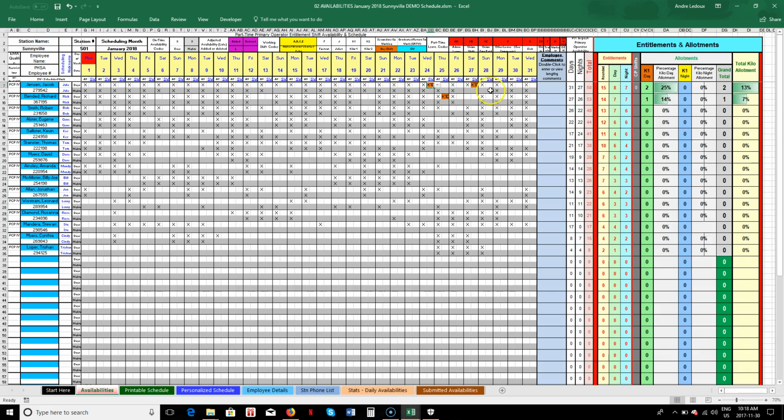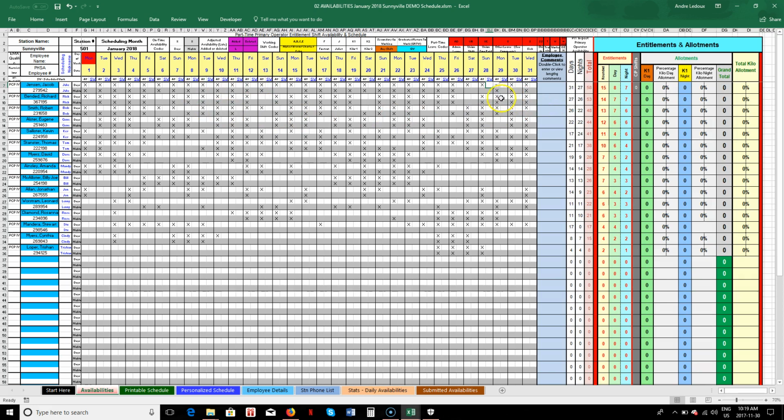As we know, the WAG speaks to the concept that scheduling needs to be fair and equitable, and in order to do so, those people who put in the most availability are entitled to the most amount of shifts, within reason. The WAG doesn't really specify how many more shifts the person's entitled to, but what we're trying to do with these allotments here is roughly bring the percentages the same or as close as possible, so everybody has roughly the same percentage of breakdown based on their availability of shifts that they've been allotted and scheduled. However, if anybody is going to lose out on the shifts, it'll be the ones who have the least amount of availability at the bottom as opposed to the ones at the top.